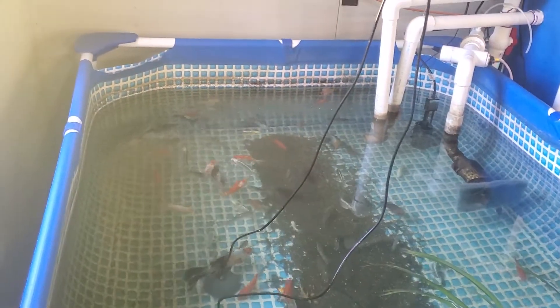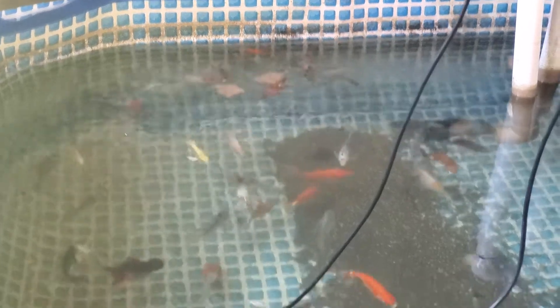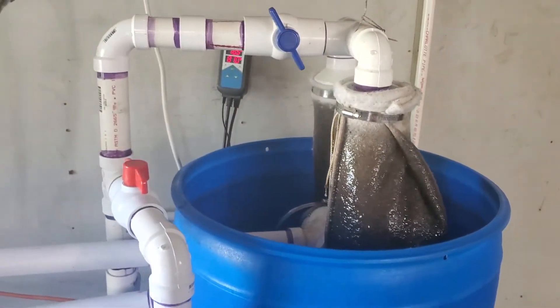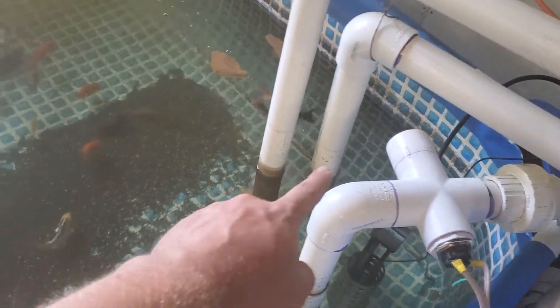They're over there chasing that good. Check out my filtration I got over here — it pumps in and half of it goes to the bottom for the swirl, and then the other half comes up here for the mechanical filtration. I get pretty good swirl in here, and then it all just drains back down. You can see that water flow coming out.